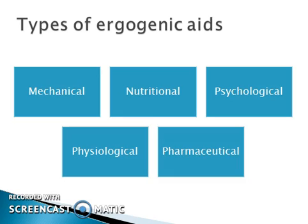Nutritional is more to do with what you consume, what you're drinking and taking in, fluids and energy. Nutrition has been proven to have a significant impact on performance, hence why so many performers are using nutritional ergogenic aids, simply because it's been proven to work and it's been proven to be important in sport. And finally, psychological aids are more to do with mentality during performance and how your mind works and functions. Many use psychological aids without actually knowing it. For example, rituals to relax. Some people like to go for a jog before doing their sport. That's actually a mentality thing and can be classed as a psychological ergogenic aid.